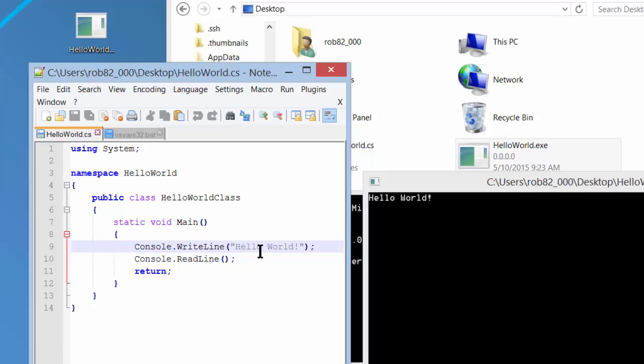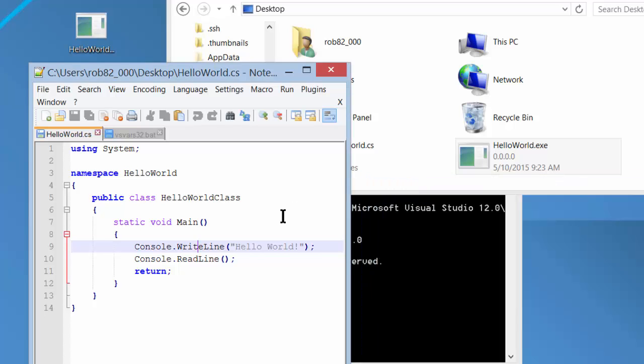It ran the WriteLine command, which displayed this hello world, and now we see that this cursor is blinking. We're actually on this line that says ReadLine. When I hit enter, it gets past this line, executes the return, and continues.